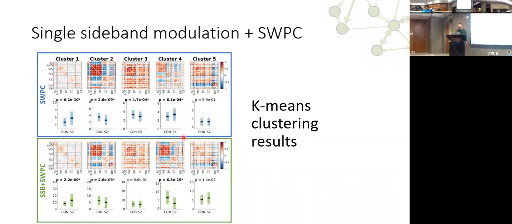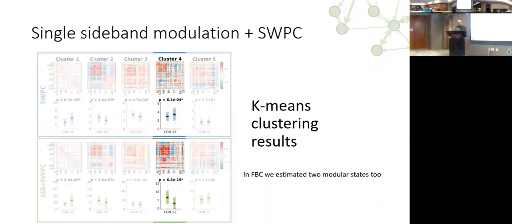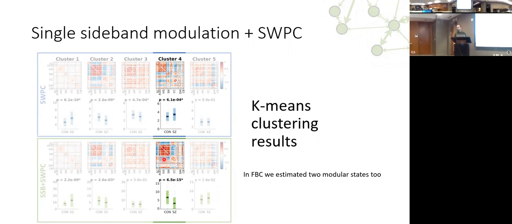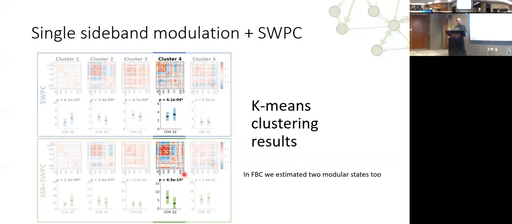The only difference is in cluster 4, right? This is the only difference that is here. And you cannot say that one cluster centroid is wrong, right? Because we do not have ground truth, and we actually do not have any way to know the ground truth. But based on a lot of other studies, we actually expect to see something like this, to see this connectivity pattern.